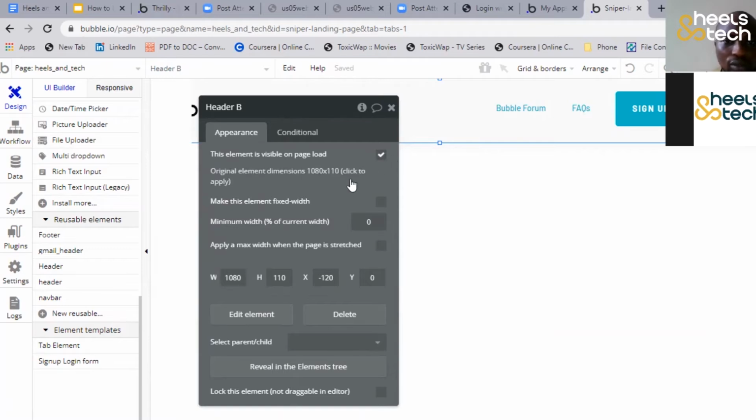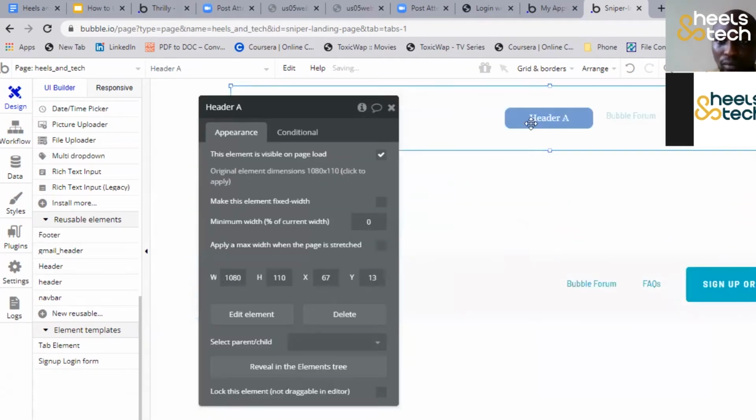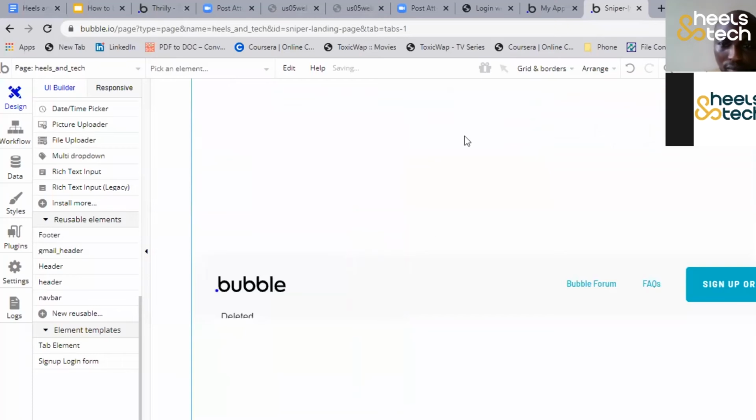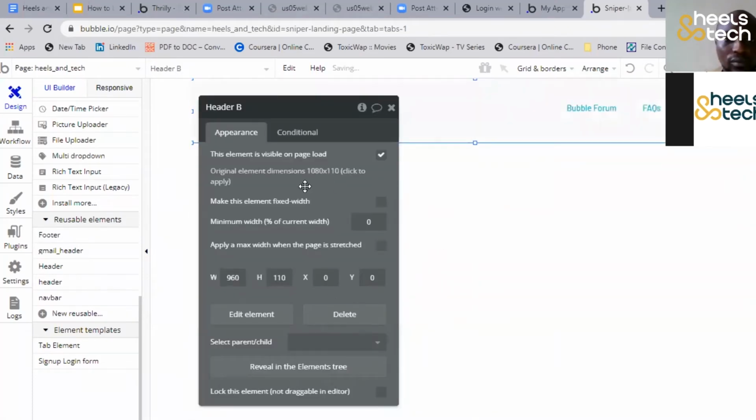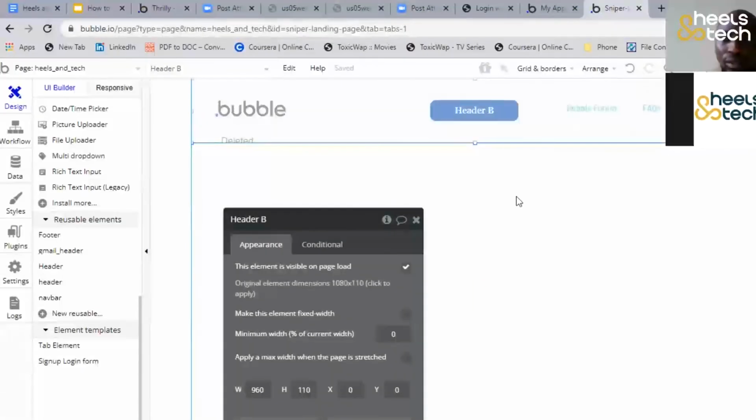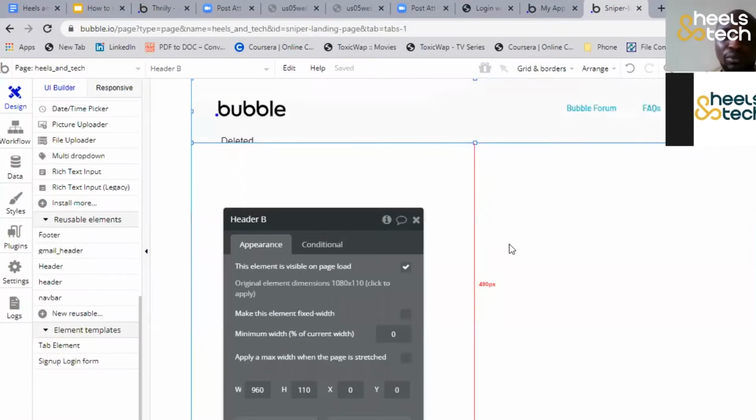No, we're not going to use these dimensions. Say 960. All right. Okay, this is a header, for example, right?